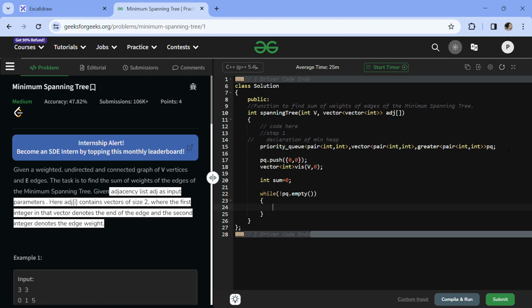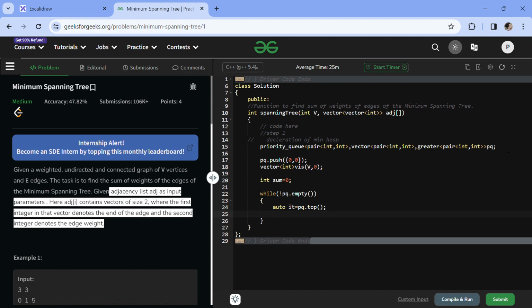So the first step is auto it, where it dot first will give the edge weight. We will take the top element of the min heap, that is pq dot top, and we will pop that top element.